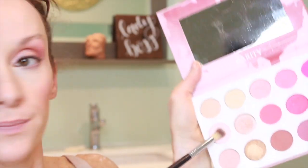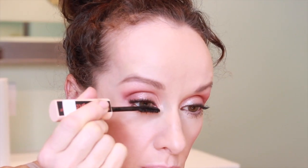And this is a great blush and face palette. I don't see why not. And then I always take whatever's left in my blush brush and throw it into my crease and over my brow bone. And then if I feel like I've done a little too much, I'll go in with a big powder brush and just mush it in, for lack of a better word.